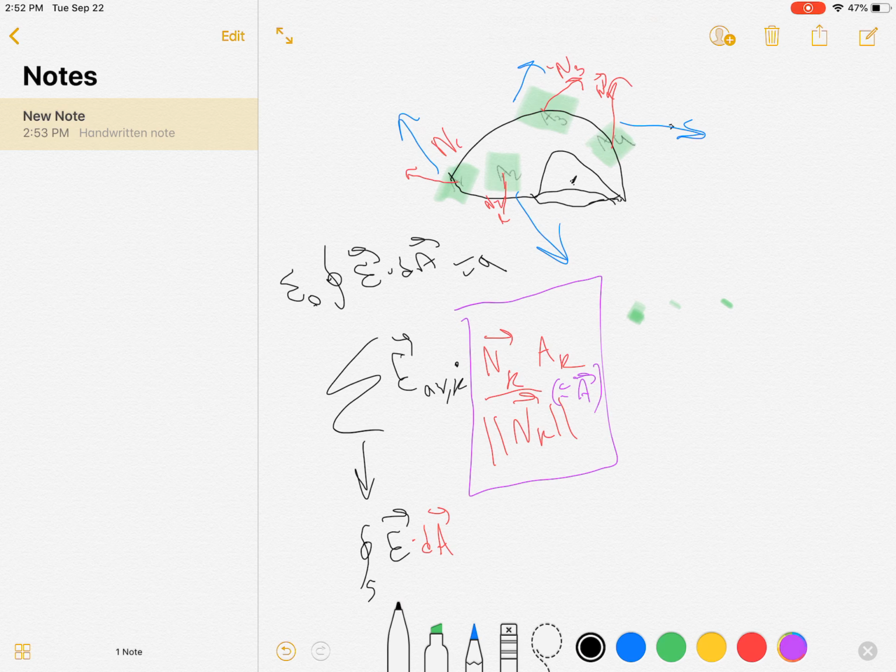So as you make this smaller and smaller, we're really considering infinitesimal areas. And since the normal vector has magnitude, which is equal to the area of the plane that it corresponds to, and since its magnitude is getting smaller and smaller, the normal vector, or the area vector, gets smaller and smaller as well. And so it becomes dA.